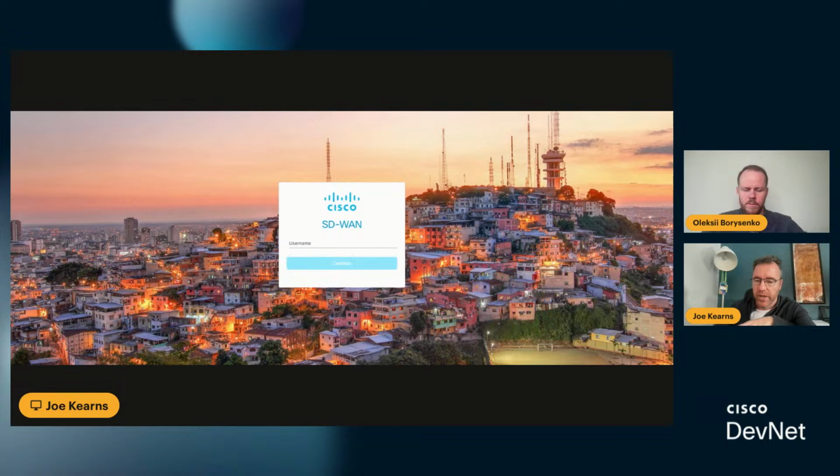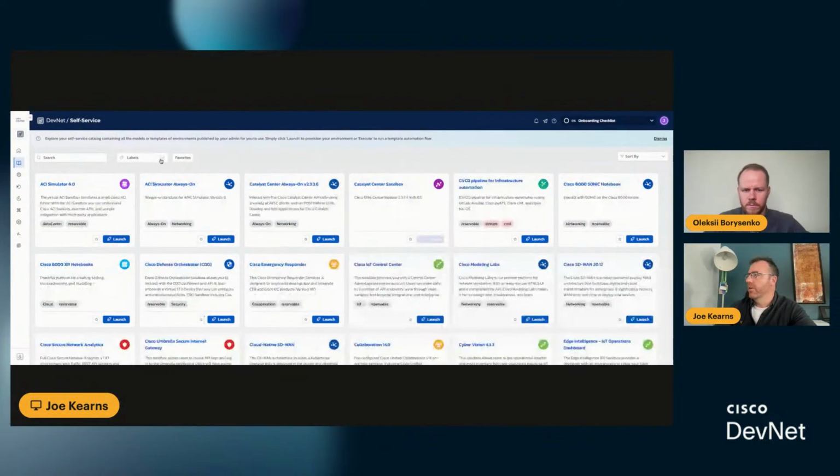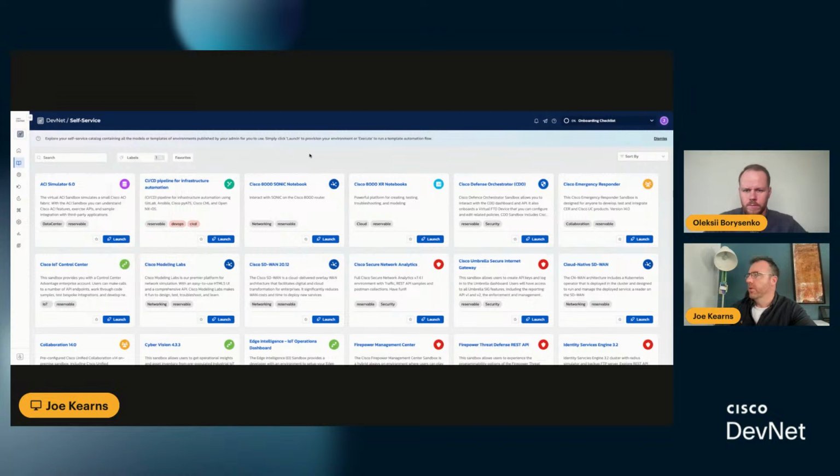If you want a completely private environment to yourself, we have what's called the reservable labs. And these are labs, the majority of our labs are reservable. So back to the catalog, just get rid of that label and hit reservable. So again, these are labs which you can spin up. We actually spin them up in our data center on a private VLAN.